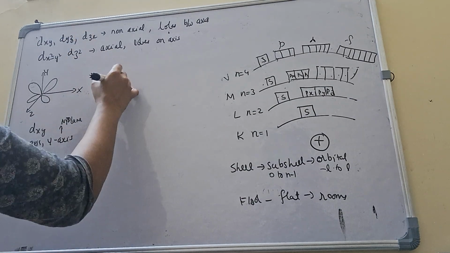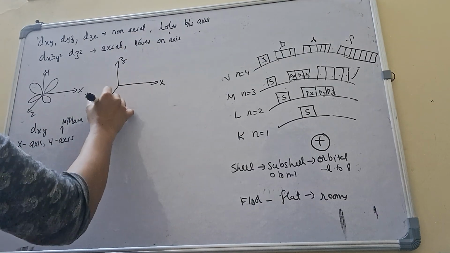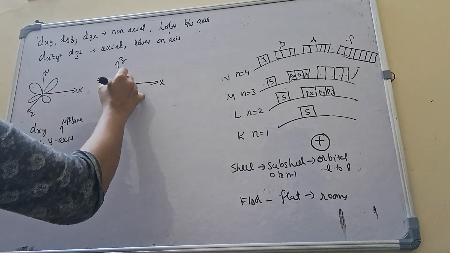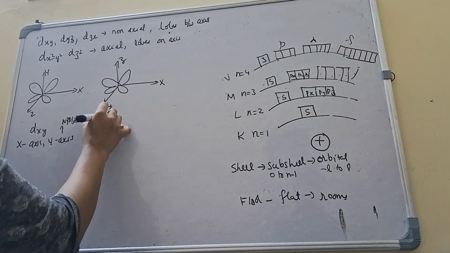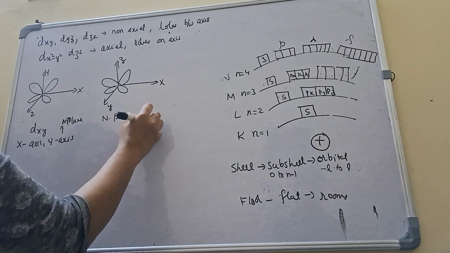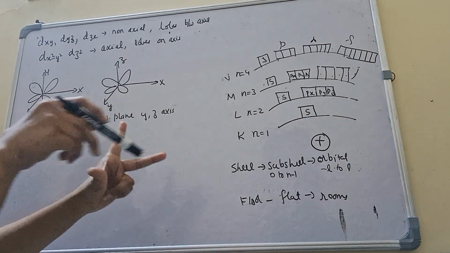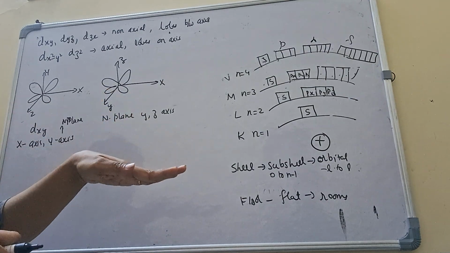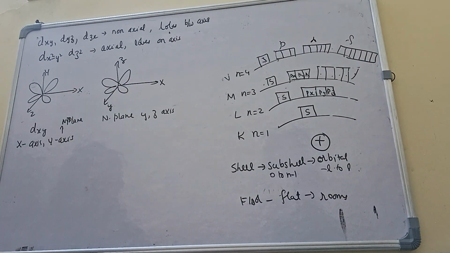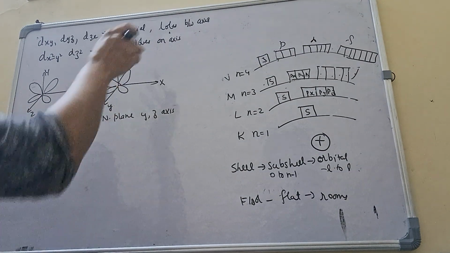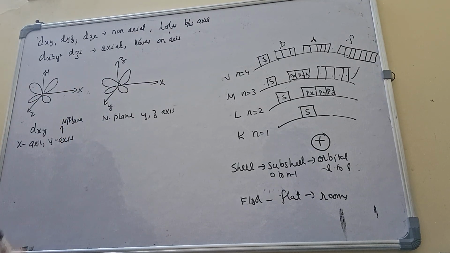Okay, so let's draw it for dxz. I will just write this as x and z here because otherwise it is difficult to draw. I'm always going to draw the same shape, but remember it is x, z now. And what will be the nodal plane? The nodal planes here will be the y and z axes now. The xz is horizontal, sleeping like this, and the lobes are like this. So obviously the y axis and the z axis will be nodal planes. And look at that, they are all between the lobes. Do you see that? It is not along the axis. It's between the lobes. That's why they are called non-axial.